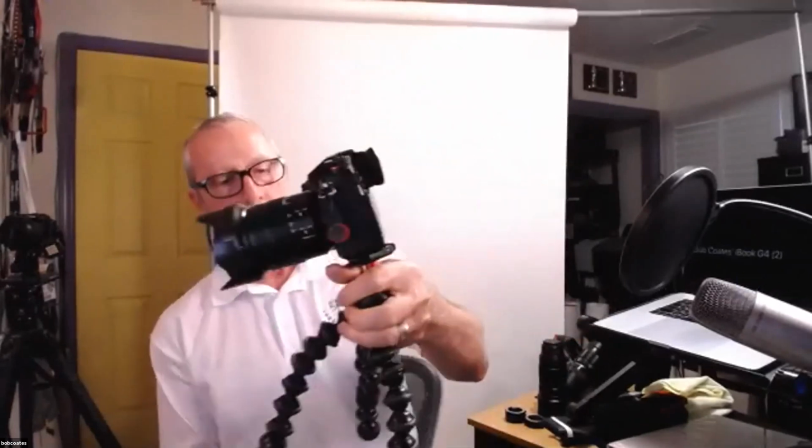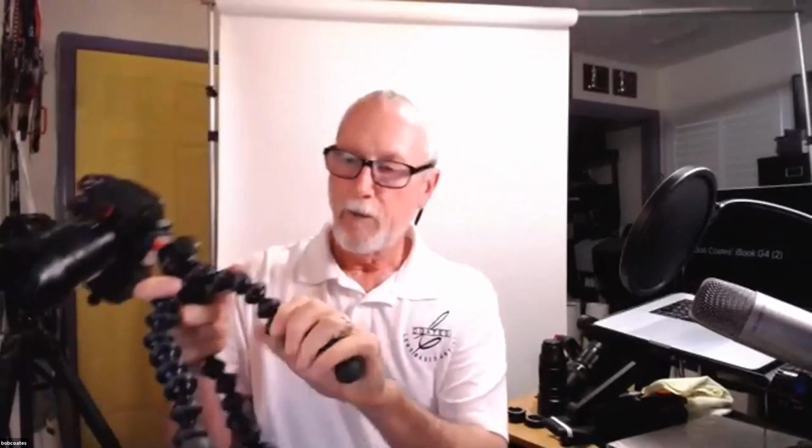Let's see, what goes after that? Oh, let's just move up in size. So a little thing like a Joby. This is a little Joby guy. It's called a GorillaPod. And GorillaPods are pretty cool in that, let's see if this is high enough. Probably not.